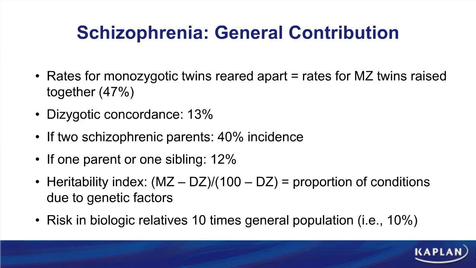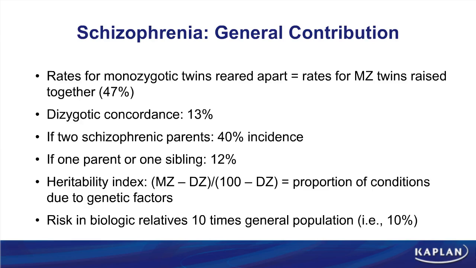Heritability index is something that you should memorize. It's a simple formula which basically tells you what percent of this condition is due to genetic factors. They will give you the monozygotic and the dizygotic rate, and they will tell you what disease it is they want you to figure it out for. So, for example, if they want to know what percent of diabetes is due to genetics, they will give you a number for monozygotic and a number for dizygotic, and you just have to plug in the formula and figure it out, and that number will be on the answer.